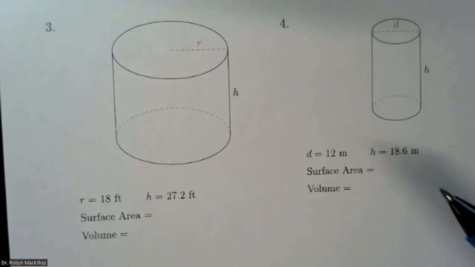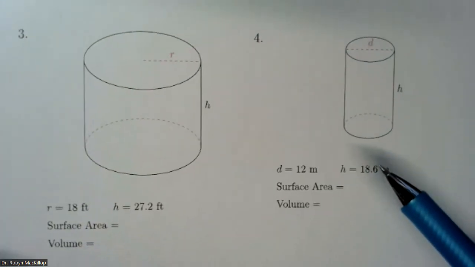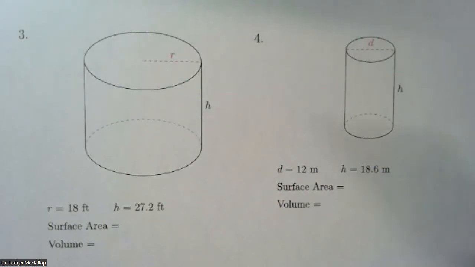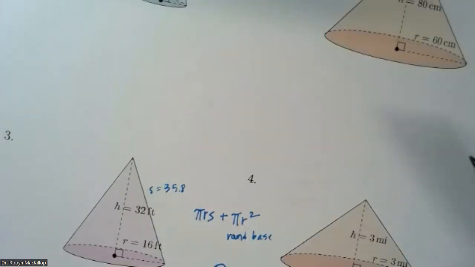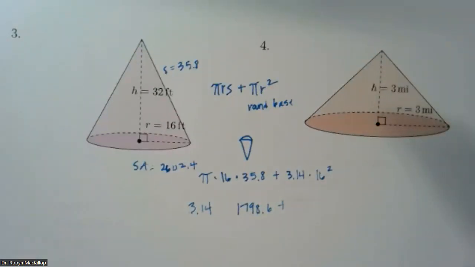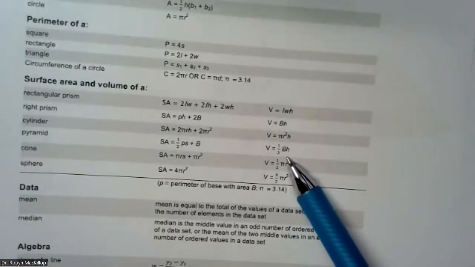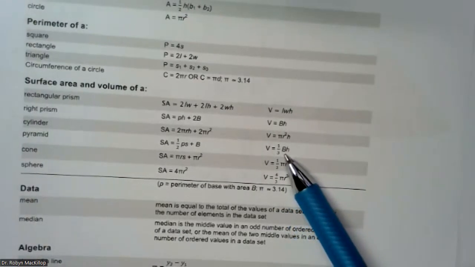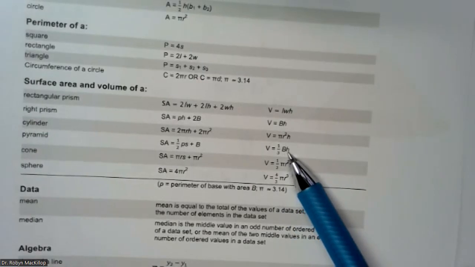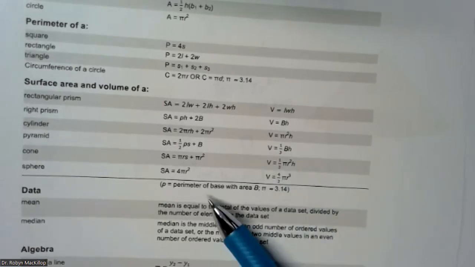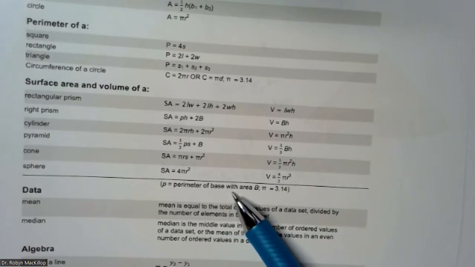All right, let's try a cylinder. Now, again, we're dealing with circles, right? And this is assuming, oh, we didn't do volume on that pyramid. Let's do volume. Sorry. Backtracking. So the volume of a pyramid is 1/3 big B, which is a little bit different than base, like for a triangle, times height.